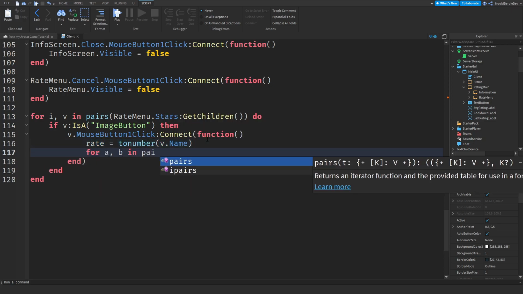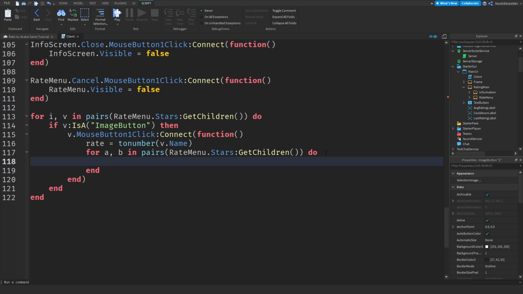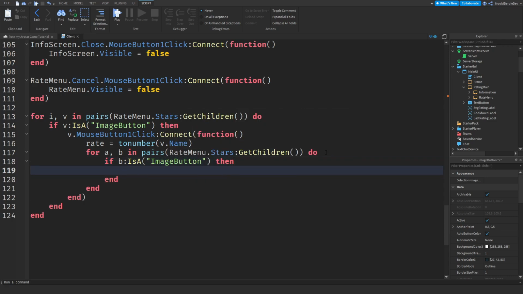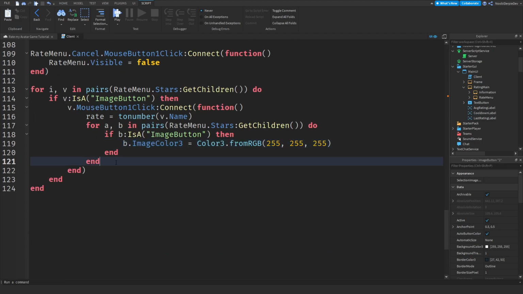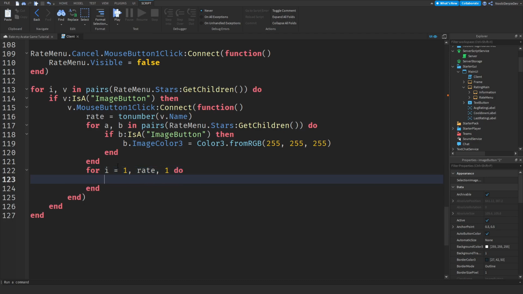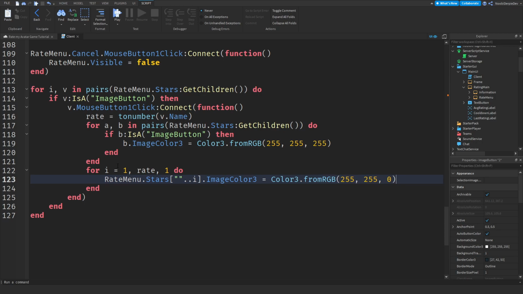For a, b in pairs of the same rateMenu.Stars, let me just copy and paste that, do. And then again, if b is an ImageButton, so b is a star, if it's an image button, then we can continue. And we're going to do this again, so just copy and paste that over here. For i equals 1, rate, 1 do, and then rateMenu.Stars[""..i], so it makes it a string, and then .ImageColor3 equals Color3.fromRGB, and we're going to make it yellow, which is 255, 255, 0.